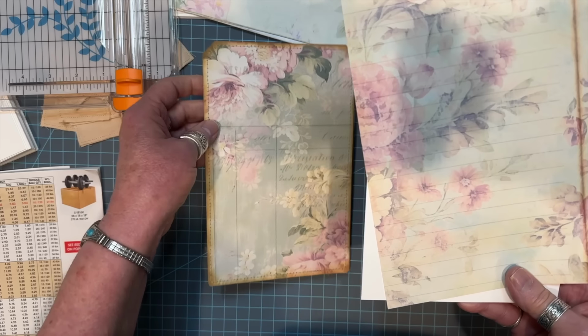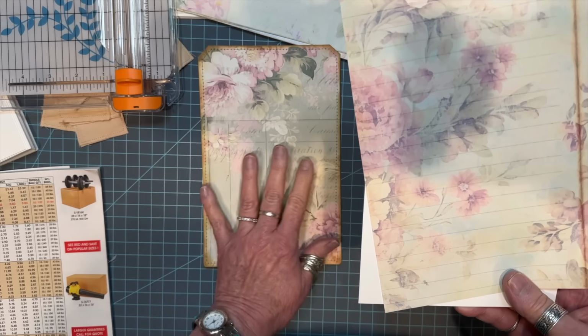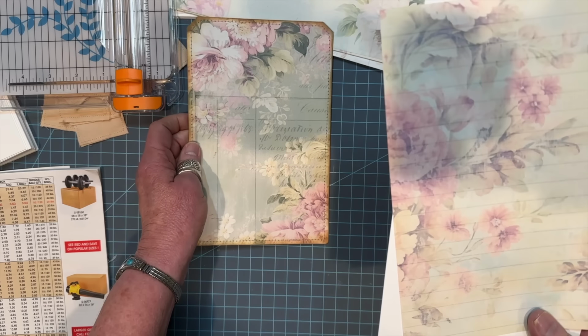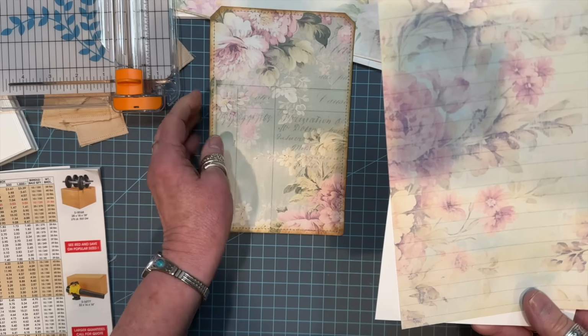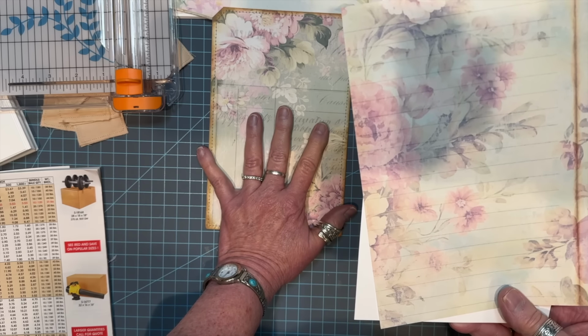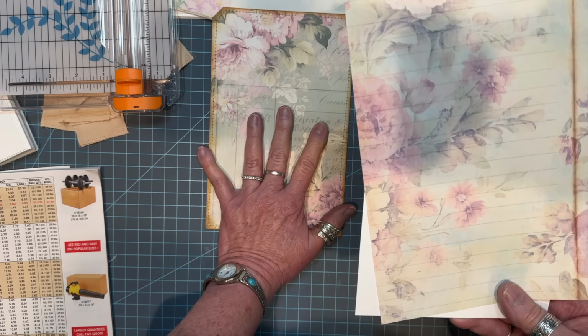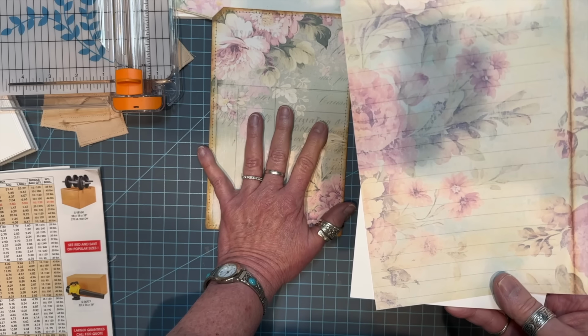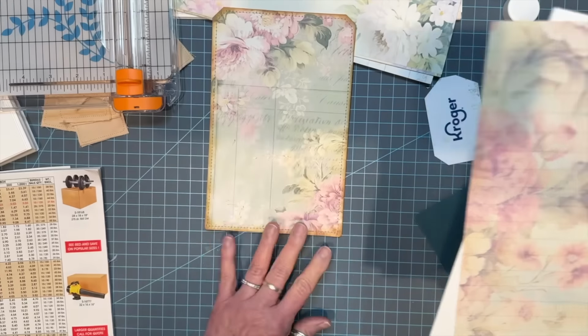All right, so I'm going to do this one more time, and then I'm going to go off camera and do the rest of my tags. Now the good thing about these never-ending tag journals is that you can make as many of these pages as you want. So I'm probably going to do in the 7 to 8 range. You can do yours however you want to do them.